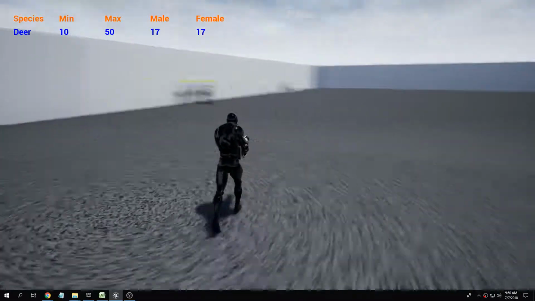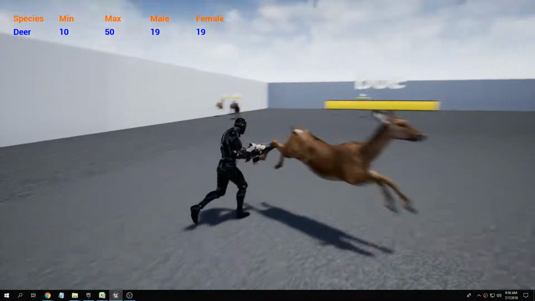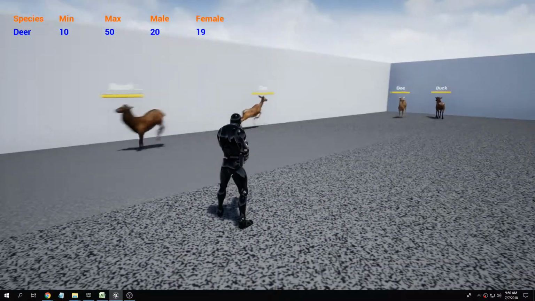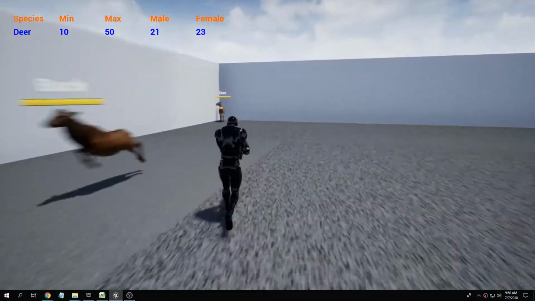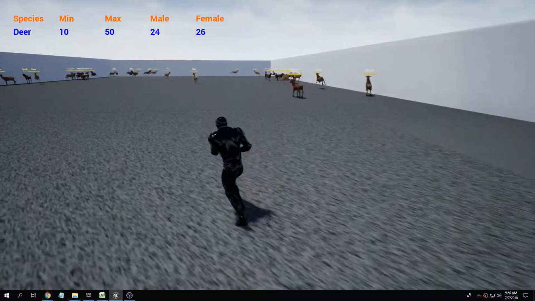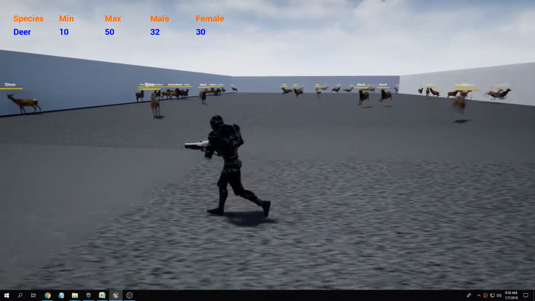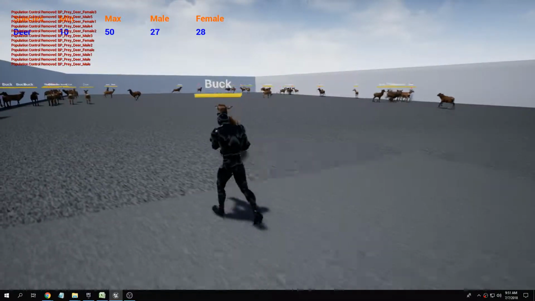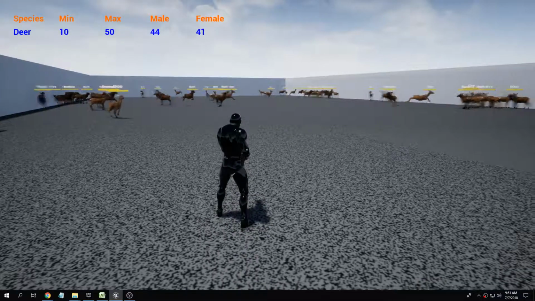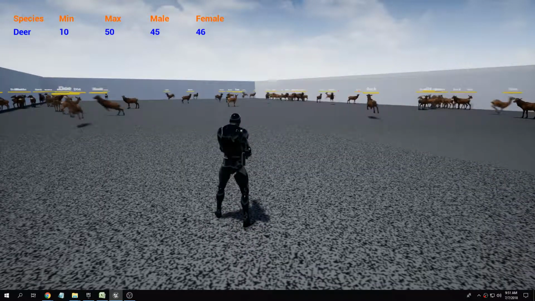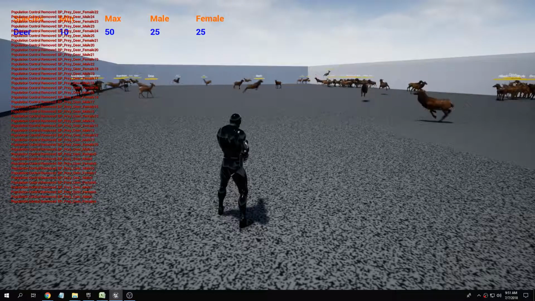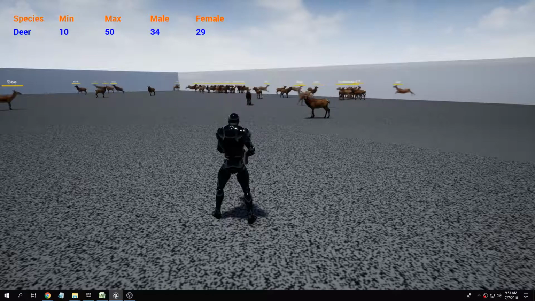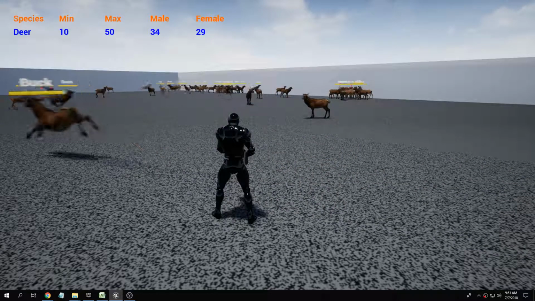So that's pretty much it. It's again super simple. I kind of forgot to change the mating class to the young version, but you get the point. When two animals mate, you can just spawn the young version of the class, and that way you'll repeat the same cycle. So yeah, that's pretty much it. Again, super quick update. As you can see, it's killing a bunch of the deer here to try to maintain the population. Let me know what you think.